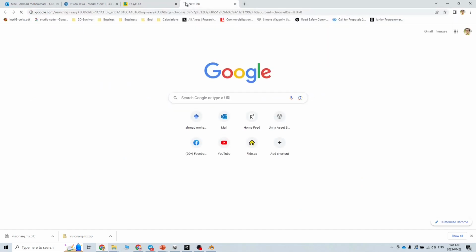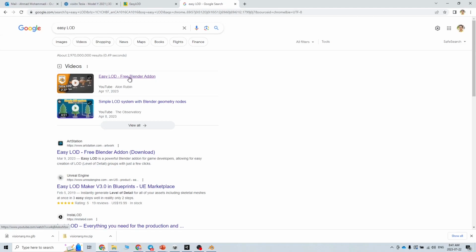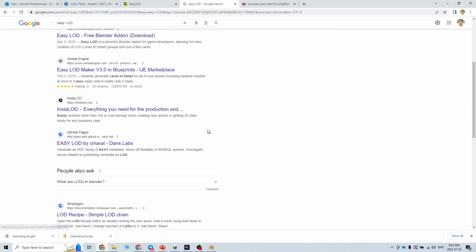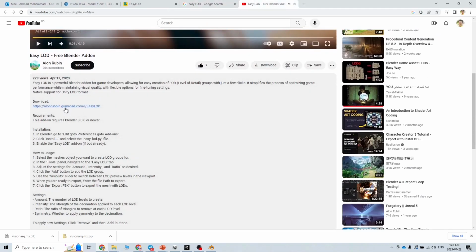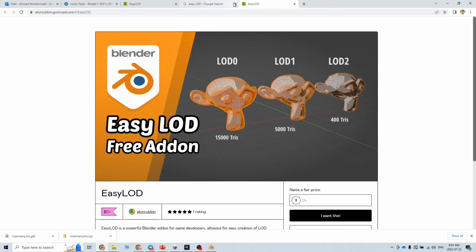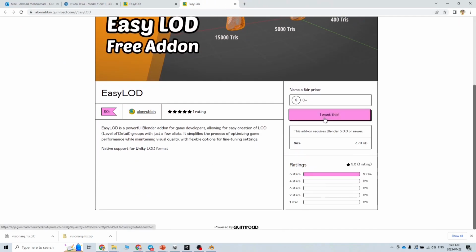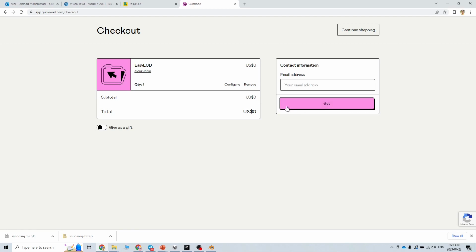You can just search for it on Google and it comes up, and I think the developers also have a video for that. So I think the link can be here, but you can find it or search for it. Then you need to set a price, which is 0 for now, and then download it. You can just put your contact address, and then simply download it, right?